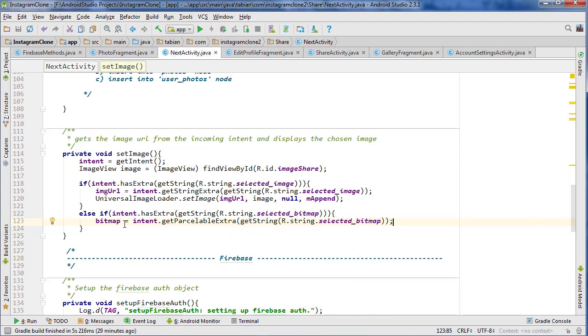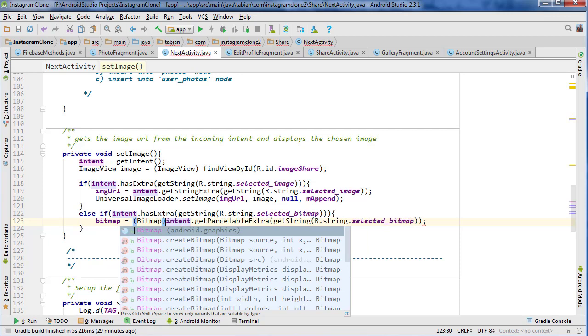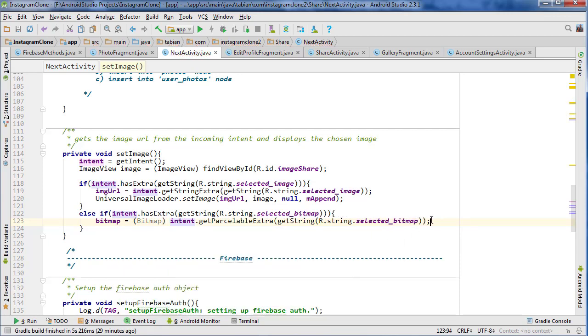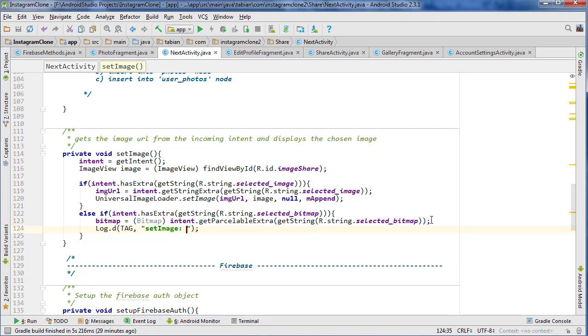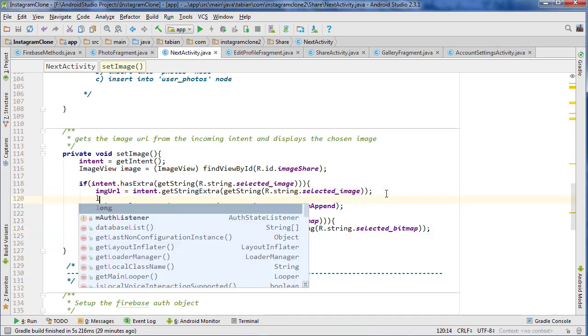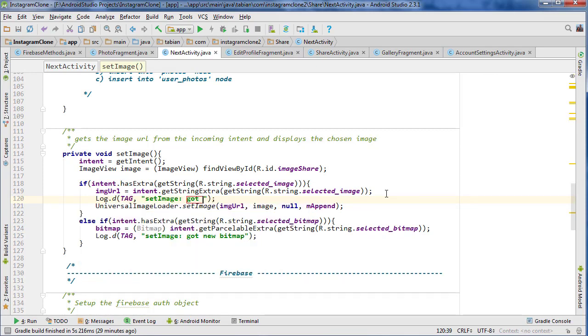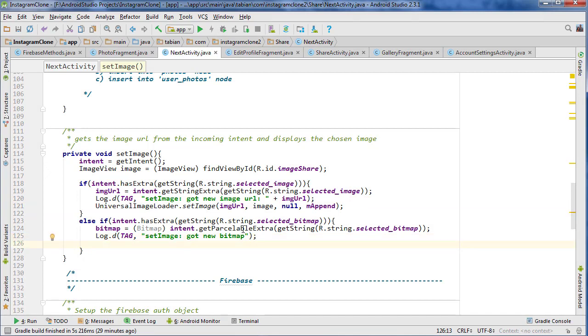And it's going to be mad. Oh, it's not mad, it's just letting me typecast it to a bitmap, which is weird. Usually you have to tell it that you have a bitmap, so I'm going to put that there anyway. And let's log it and say we got new bitmap. I'm not going to print out the bitmap because it'll basically just be gibberish anyway. And for this one, I'll do got new image URL. And for this, we can actually print out the image URL because it will be something meaningful. This would just be gibberish if we printed it out. So I'm just gonna do nothing.